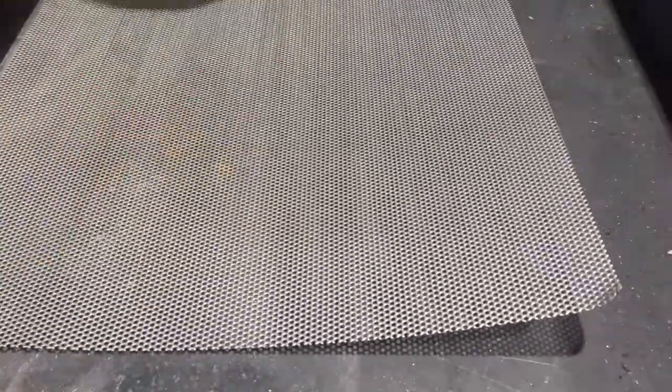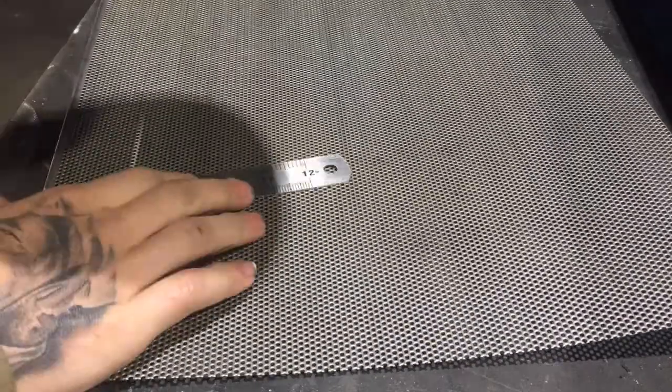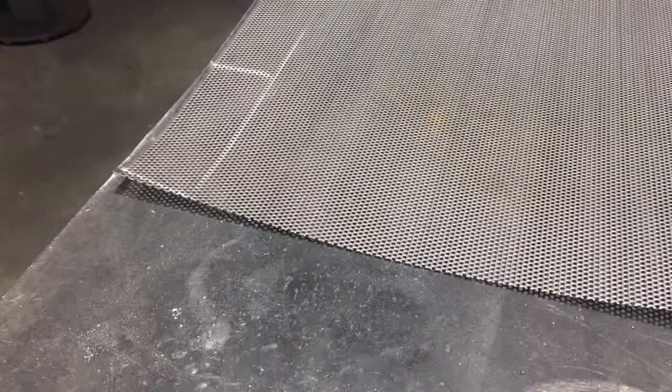What's up? In this episode, I'm cutting out the windows, and what else are we doing? We're welding the wheel arches on and designing the front splitter. It's kind of like a bit of a mix and match for the styling.